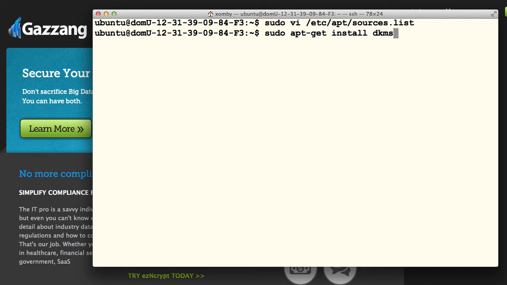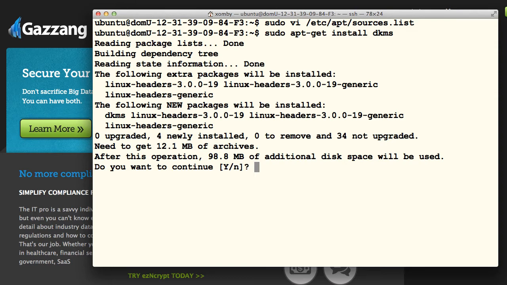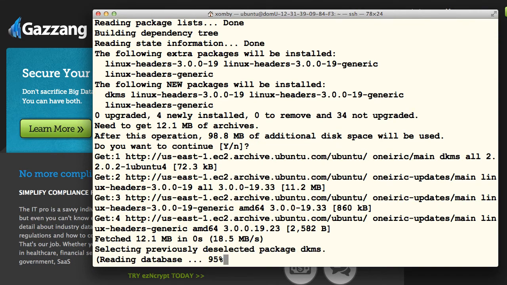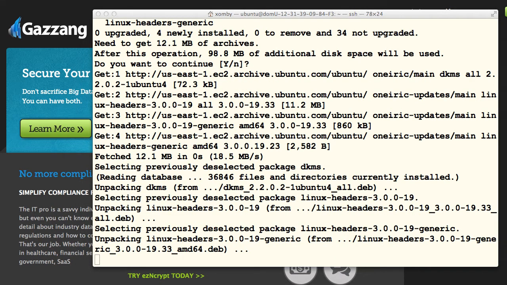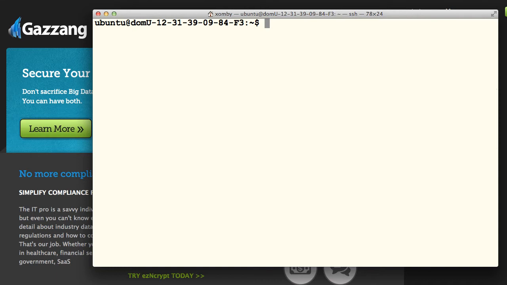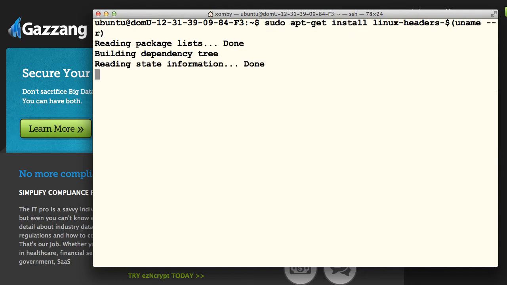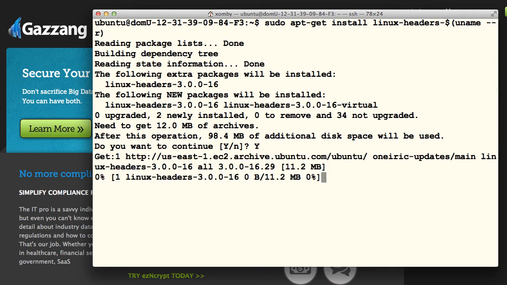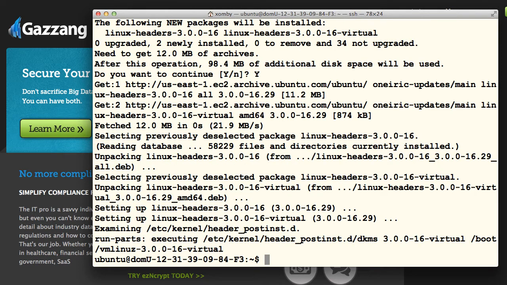together to automatically generate the zNcrypt-FS module for your version of the Linux kernel. For those of you who used Gazzang prior to this version, you'll be pleased to see that we are no longer required to manually build kernel modules ahead of time. Also, moving forward, when you upgrade your Linux kernel, this new feature of our product will see the kernel change and automatically create the necessary zNcrypt-FS module on the fly.